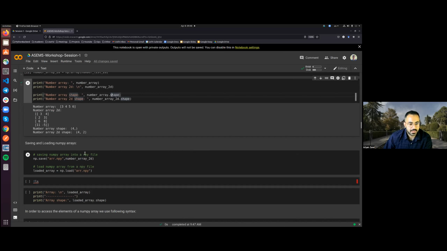Moving on to the next part, I'm going to show you how to save the NumPy list onto your disk. So many times when you're working with your data, whenever you're using any of these programming languages and running your program, in most cases the data that you're working with is going to be saved on your random access memory, or RAM. As you can see, we have our RAM here. It's showing that we're using this much of our online RAM. And this random access memory is a temporary memory.